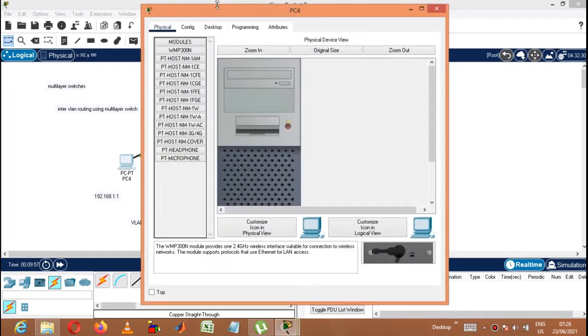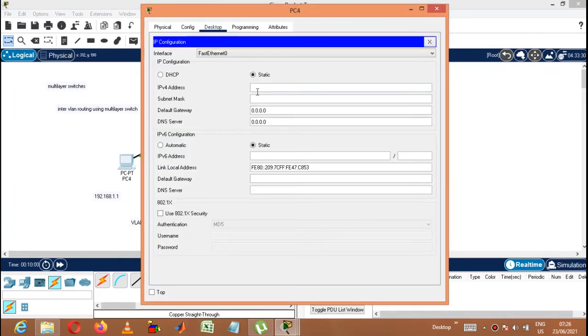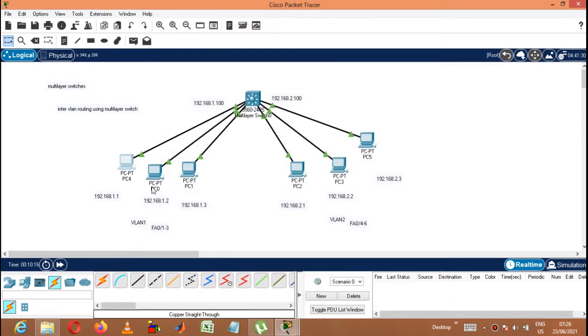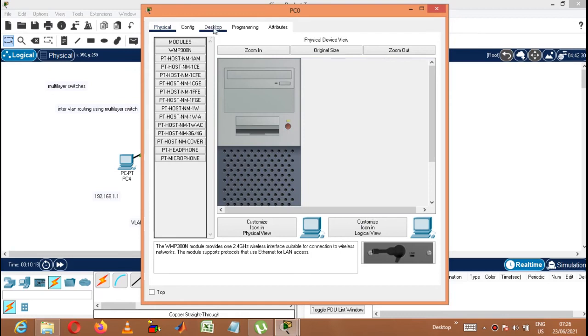We'll go to the PC and give the IP address 192.168.1.1. And now the gateway, what is the gateway? It is 192.168.1.100. Similarly we'll do it for the next PC also.